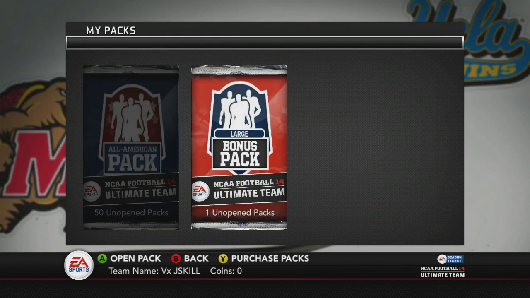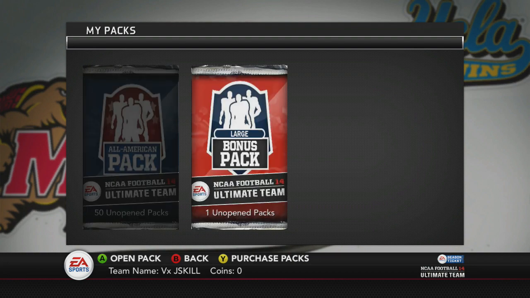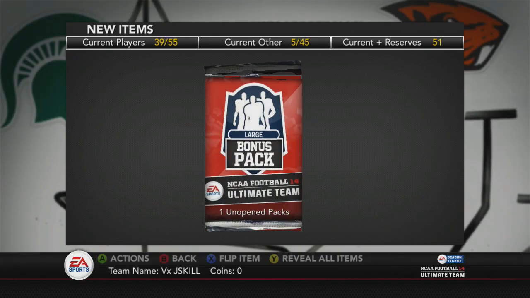And here they are. All right, so when you buy the 50 pack bundle, they do give you an extra pack. And I'm gonna go ahead and open up my large bonus pack. Kind of excited. Even though I'm not a big college fan, there are a lot of great college players I would like. But let's go ahead and open up this pack. Let's see what we get.